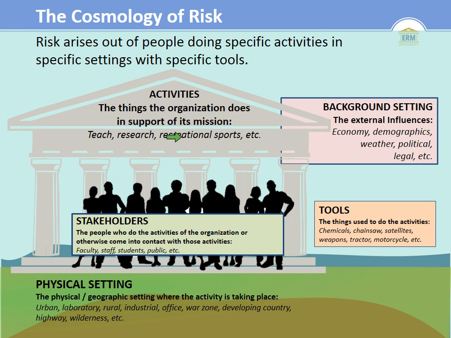We've focused on activities, but you also have all the stakeholders. You have the background setting of the economy, demographics, weather, political, legal. You have the tools. Is somebody up in a tree with a chainsaw in the Amazon jungle? It's a very different risk profile than sitting in an office with a pencil and a computer. There's the physical setting and so on. So this is sort of the next thinking on how to incorporate all of these into our results and how that affects them.